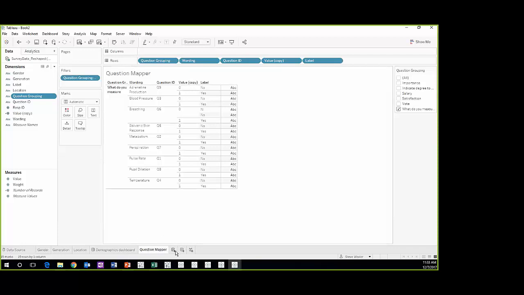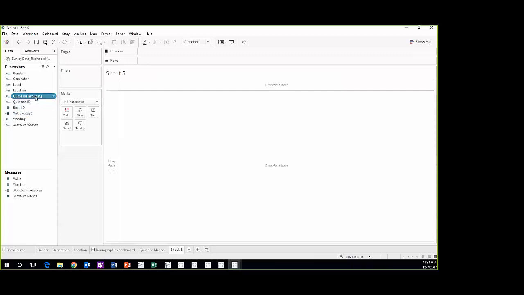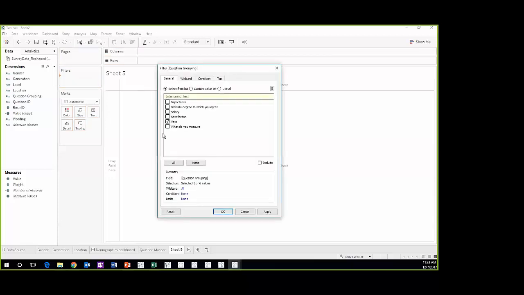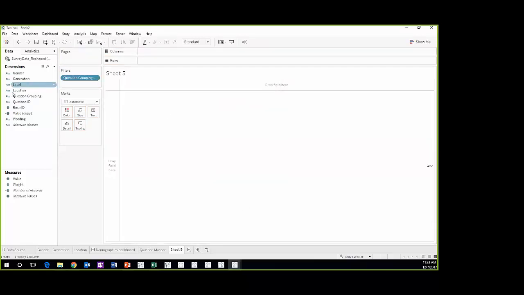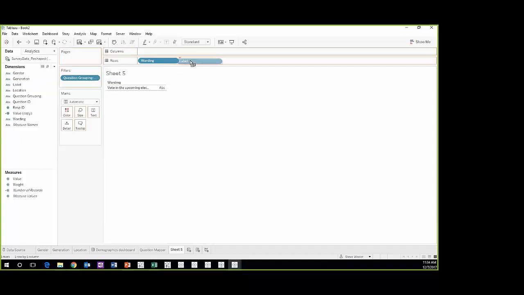All right, let me go to a new sheet, and I'm now ready to go, hey, I think I'm going to do that single punch question, do you plan to vote in the upcoming election? So let me go to filter and just say, I'm just interested in the vote question. And I'll put the wording up here. And then what were all the possible responses that they may have had to this question? So I'll put label over here. In this case, I don't really care about 0, 1, or 2. I'm interested in yes, no, don't know. And maybe I'll put this in yes, no, don't know.